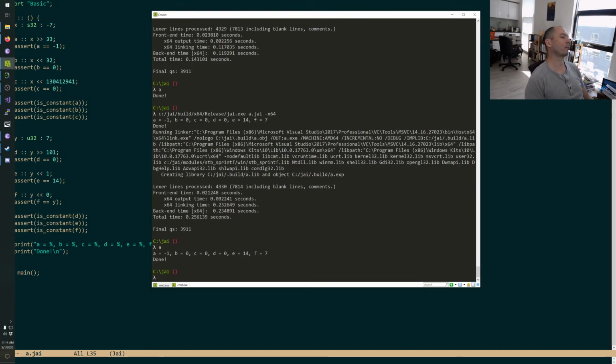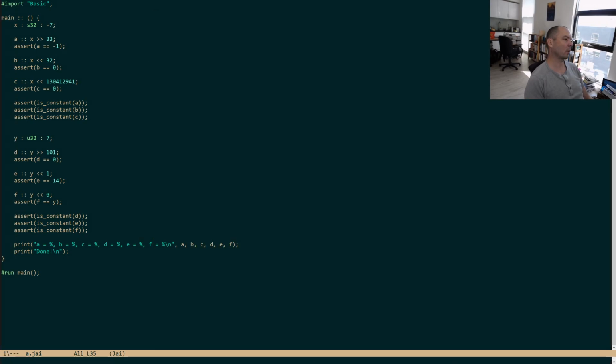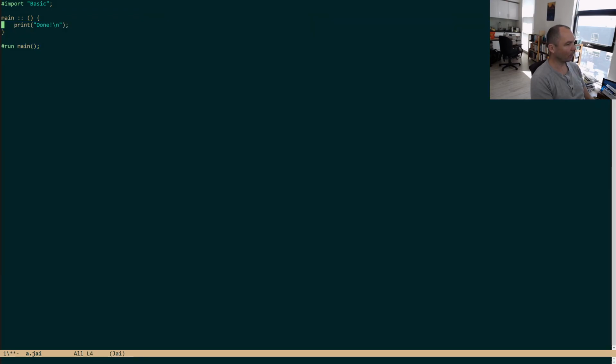Oh, because these are all constant expressions. Of course they're not wrong. They are not going through the backends at all because they're constant.